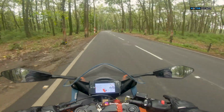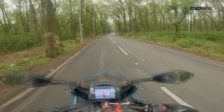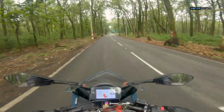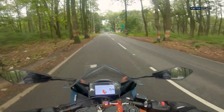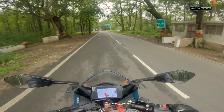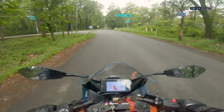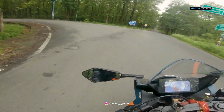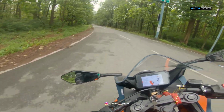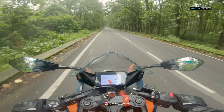So first of all, it has got a bi-directional quick shifter with an auto blipper. It has got IMU based cornering ABS. It has got a super smooth slipper clutch. It has got switchable ABS. It has got switchable traction control and a ride-by-wire throttle, which only means that this motorcycle will be super quick and super fast around the corners all the time.